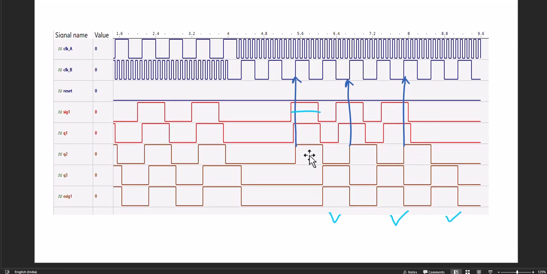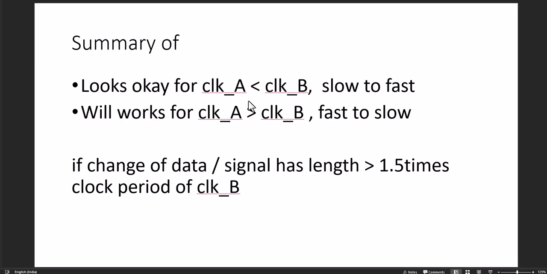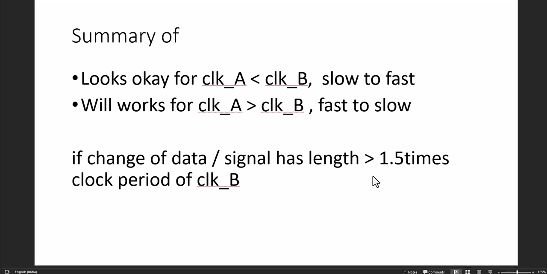So the summary is that it will work for slow to fast. For fast to slow, we have a condition: signal length should be greater than 1.5 times the clock period of the destination. So this is the summary for that.